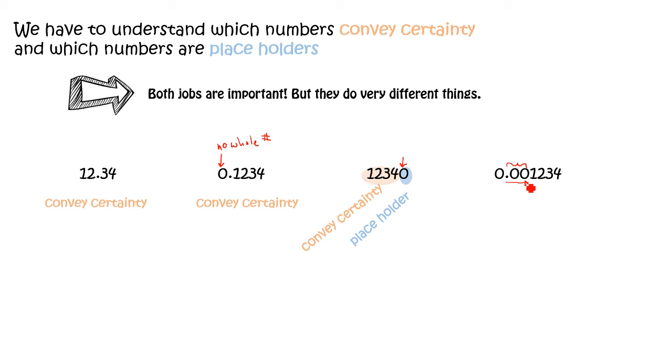You didn't even start measuring anything because your number is so little until you get to the third decimal place. So these are, again, placeholders up front, and we're conveying the certainty of our measurement at the end of that number. So that's the way we have to start to think about where these zeros play out. And the next slide is going to show some rules that are going to help us understand.